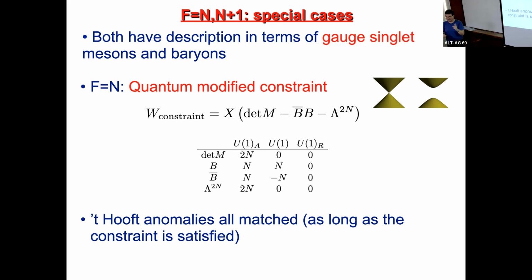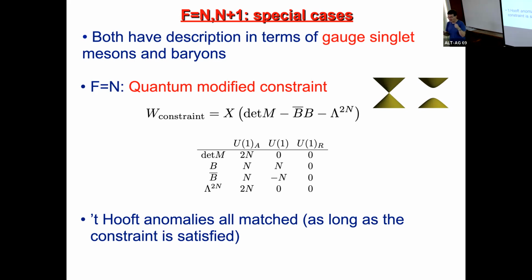And this is the thing that threw Seiberg off. I think he said that for a long time he tried to match the anomalies and they almost matched, but didn't quite match. And then he realized that, of course, the reason is because there is this quantum modification, which is going to tell you that at least one of these is going to have a vacuum expectation value. So either the baryons or the mesons have to have a vacuum expectation value in order to match this quantum version of the constraint.